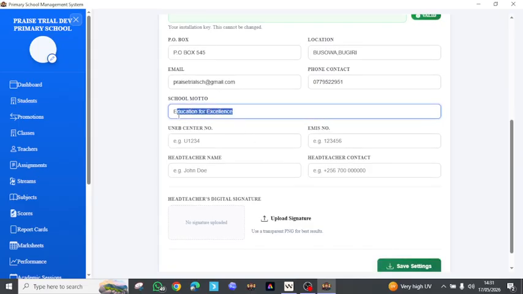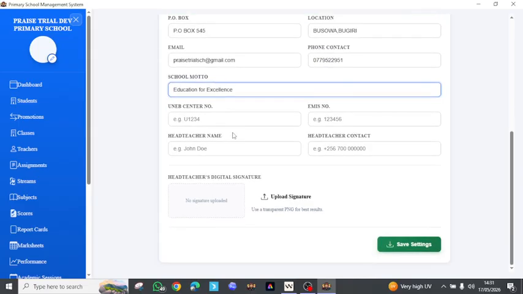For you can just delete this one and put your own. If you have a center number, you can also have it there. Have an MS number, also have it there. In case you wanted it, you can easily fall back to this. Head teacher name is very important. It will appear on the report card. So I can say the head teacher.